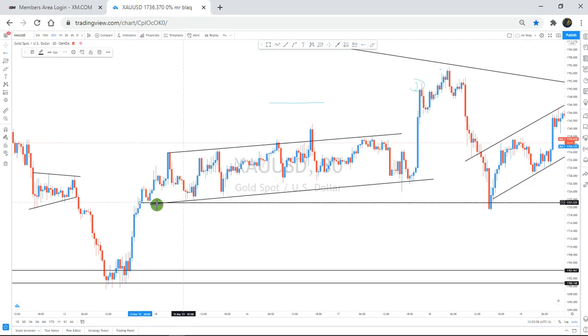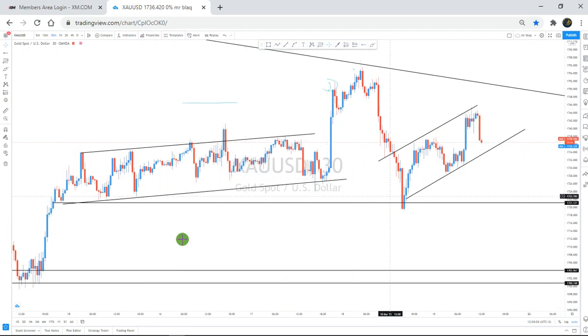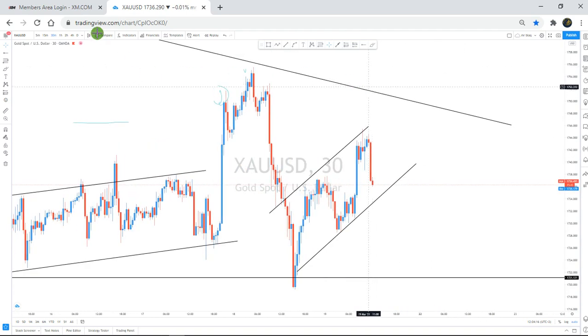That means that once they reach this point, I'm going to look for a reversal candlestick. As you can see, they did really reverse on this key level, at the start of this bigger consolidation. Then they went up and started making this movement here. So I'm anticipating now, if they don't break this trend line, as you can see they are consolidating, so I will see what they can do.